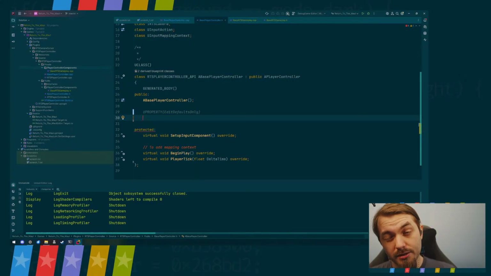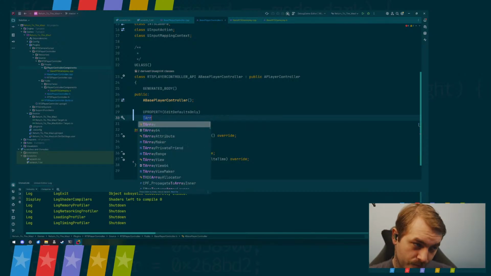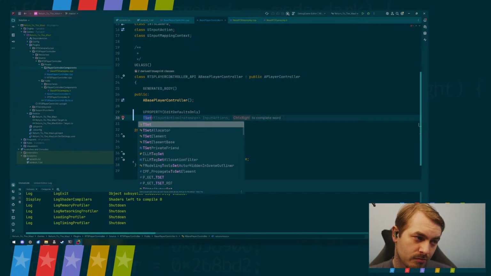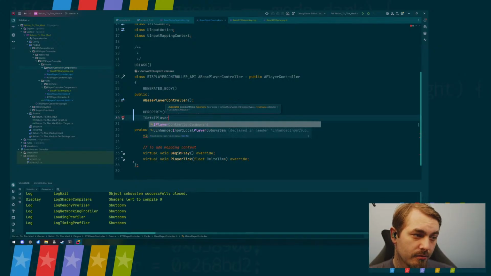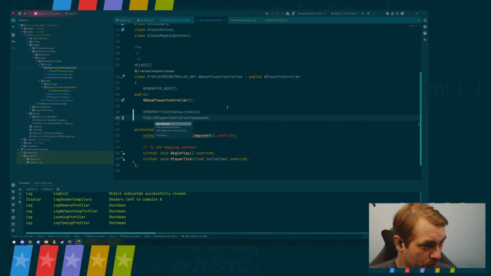This is going to be a T set, and it's going to be a T set of I player controller components.